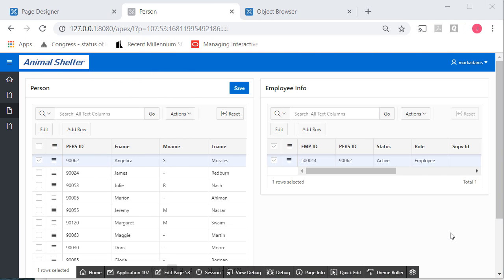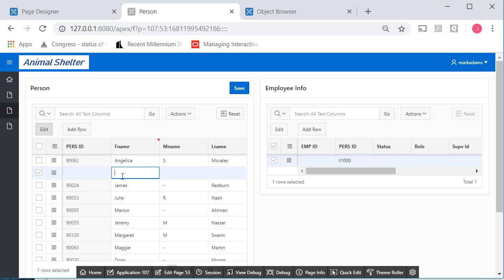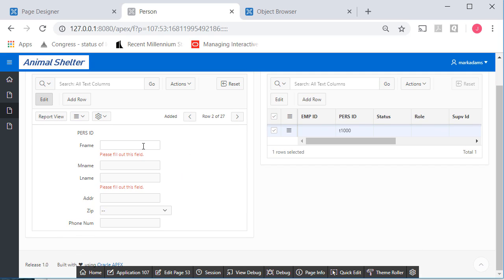So far we have created a few forms, but we haven't added data through the forms. And so let's try adding data to this master detail. Here we have the person. If I do, let's see, I'll do an add row. Actually, and then I'm going to switch that over to single row view. I just find that easier to fill out in this small space.